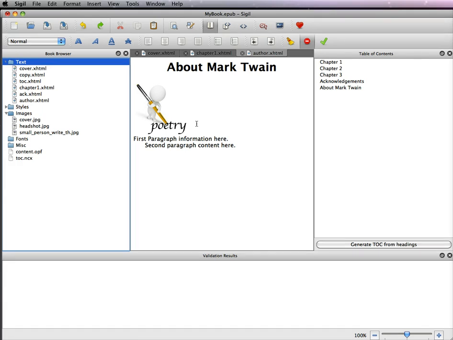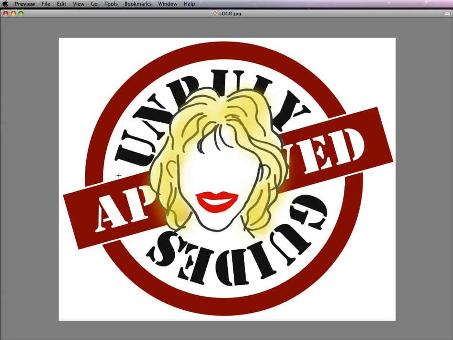So adding images, you can see, is very simple, but it is buggy in Sigil. So if you do run across these issues and you have a PC or any other type of OS system you're using, please send in a troubleshooting problem to Sigil so that they can be aware of it, what your OS system is, and they can fix it. I do that all the time. So anyway, that's how you can add your images very easily to the Sigil program. Like I said, depending on your version, you might have an older version where that image did not work, and you'll just have to add the images and link to them, and that will be in my 3.0 book.